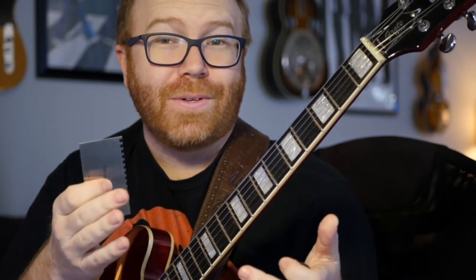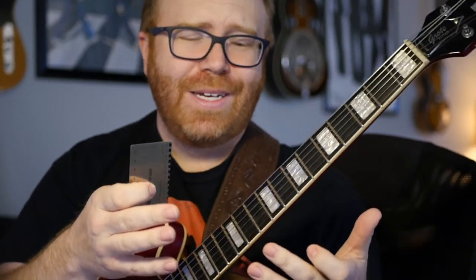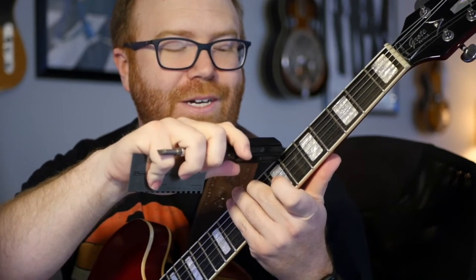Now, it's best for a luthier to do a setup and fix all of these things. It'll cost you about $100. If you want to fix that yourself, it's really easy to go too far and have to start fixing the other frets. But if you want to give it a try, I take just a screwdriver and the handle and push down on the string a little bit at a time, and you can actually fix it that way. If you go too far, well, you're going to wind up spending more money. So best to leave it to the professionals. But if you're buzzing, that's one way to fix it. This is a great tool.